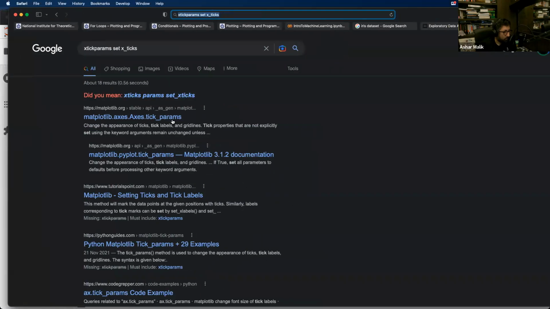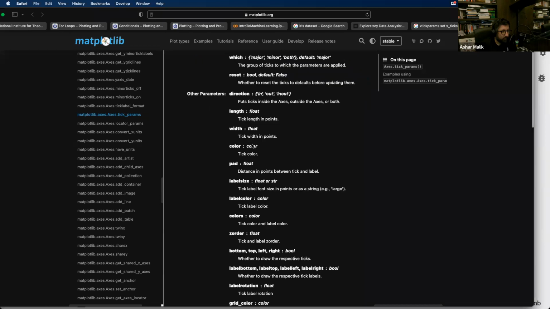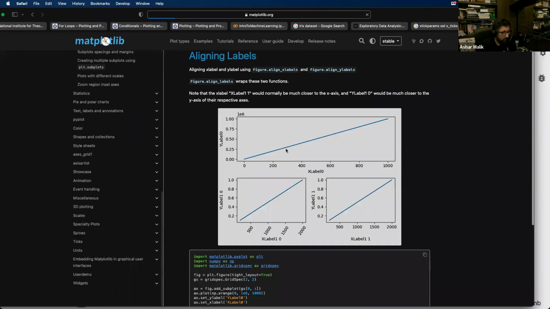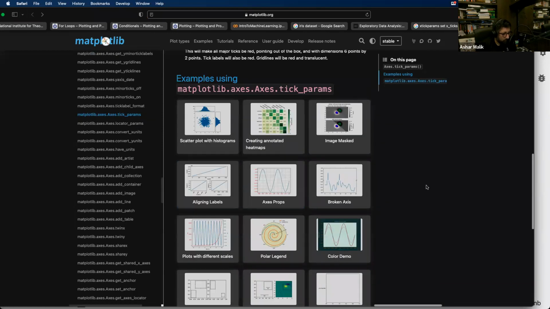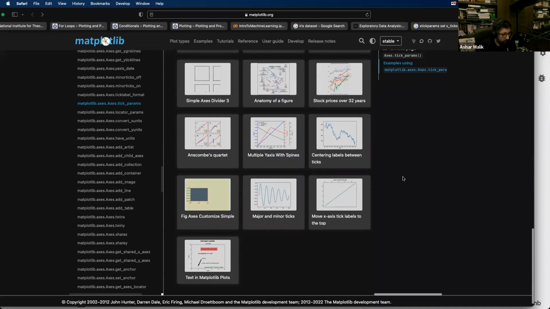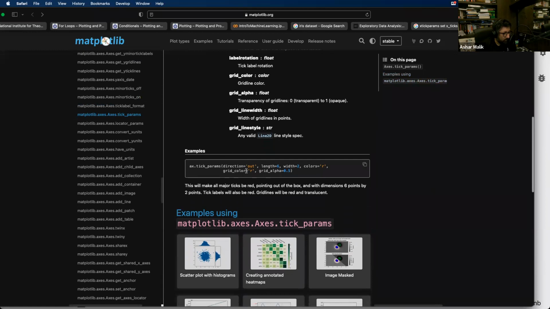All right, so with these parameters you can actually control the direction, the length, the width, the color, the grid.